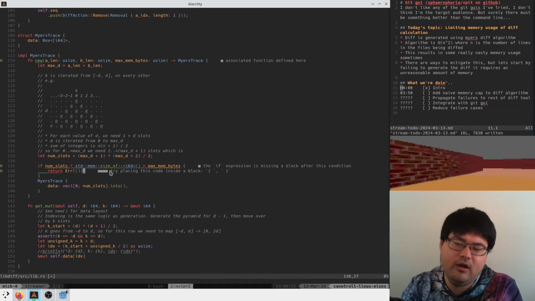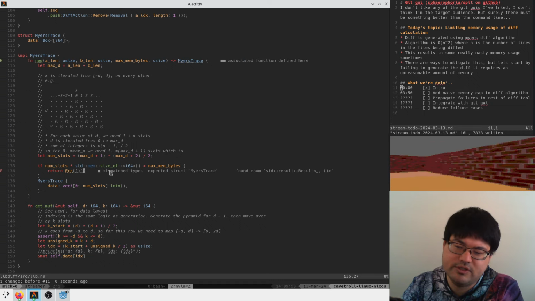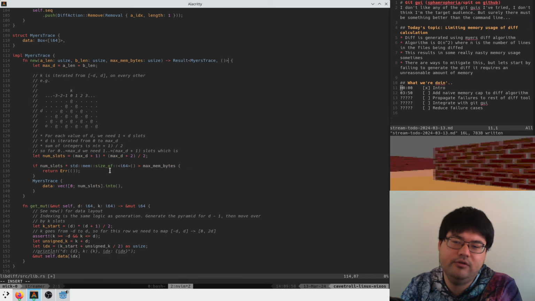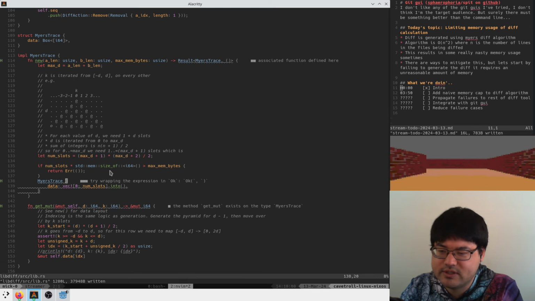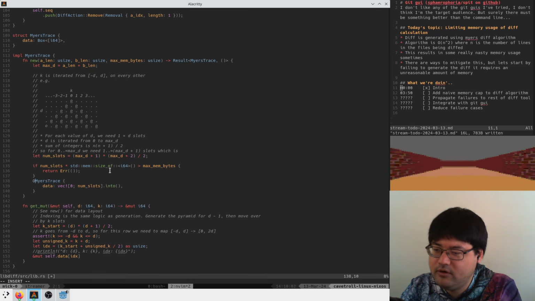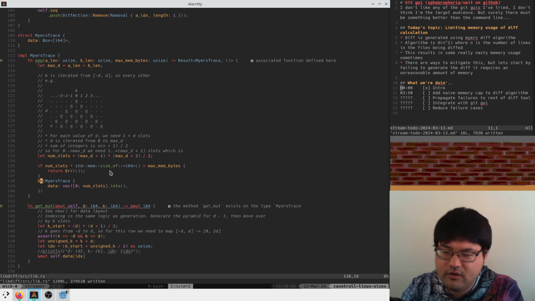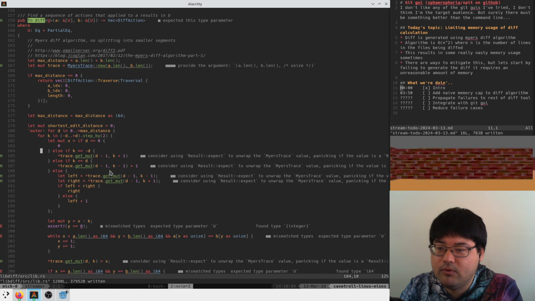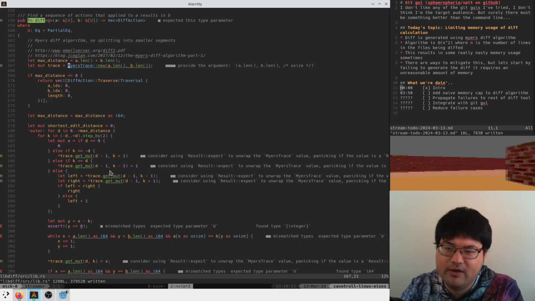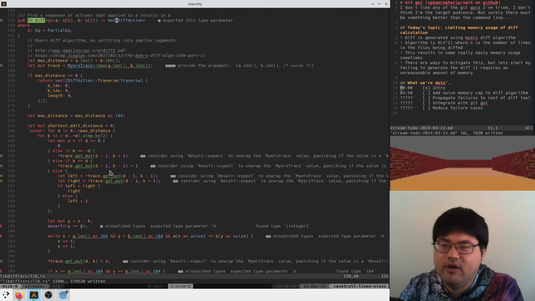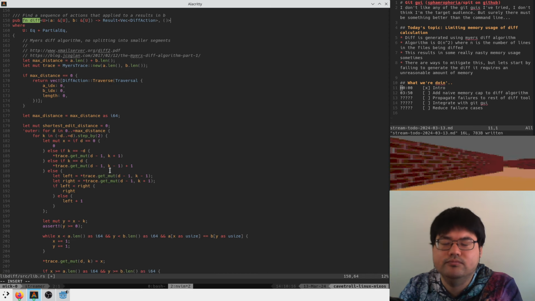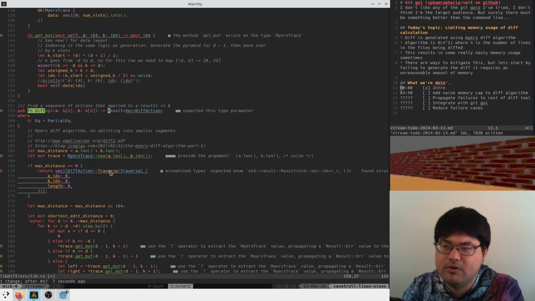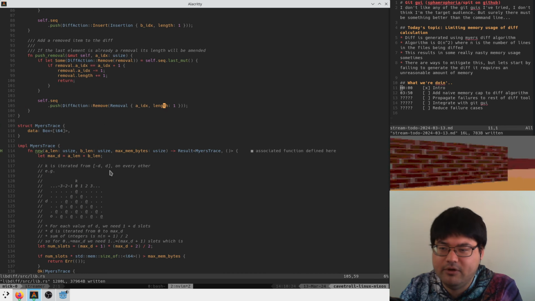And for now, the error doesn't have to say anything of value. It can just say error, because there's only one way this can fail. So this one will say, I succeeded. And then we just have to propagate this everywhere. So here, when we construct this trace, we have to say this can fail. And maybe we will even give this failure a name.